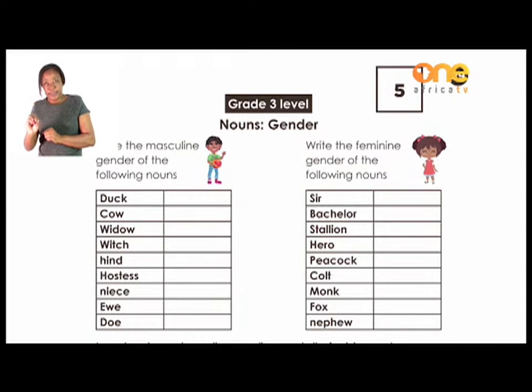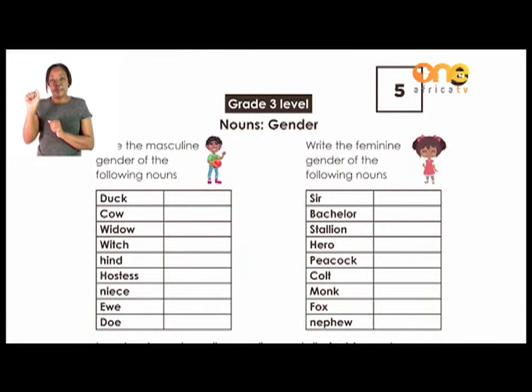They've given us the boy side, and we want the girl side. How do we call them in the girl side? The feminine. Sir. Sir is a male. It's a boy side. It's a man, a big man. We say sir to respect them. What about if it's a female, if it's a woman? We will say it's madam.